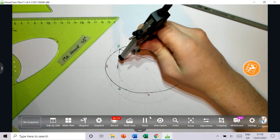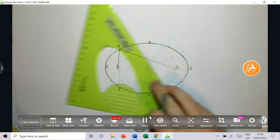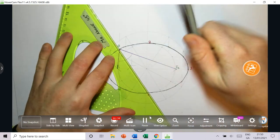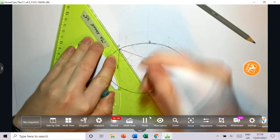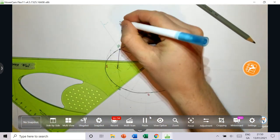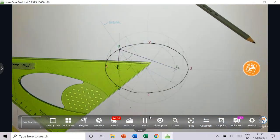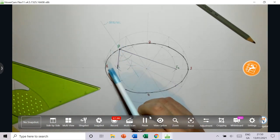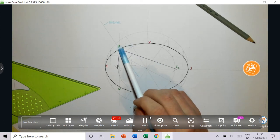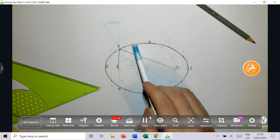So if we remember back to the circle, if we have a normal, 90 degrees to the normal on the circumference will give us a tangent. So we know that P here, this is the normal, okay, and at 90 degrees to normal we're going to find the tangent, and that's the same on a circle as it is on an ellipse. So we know that P is on the circumference of this ellipse, so on the outside of it here. So if we find 90 degrees to this normal, we'll be able to find our tangent.